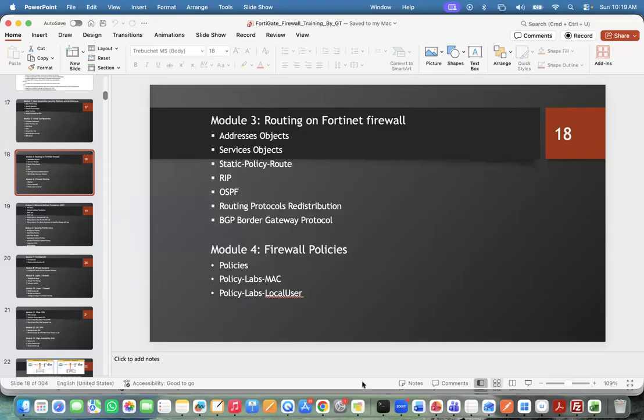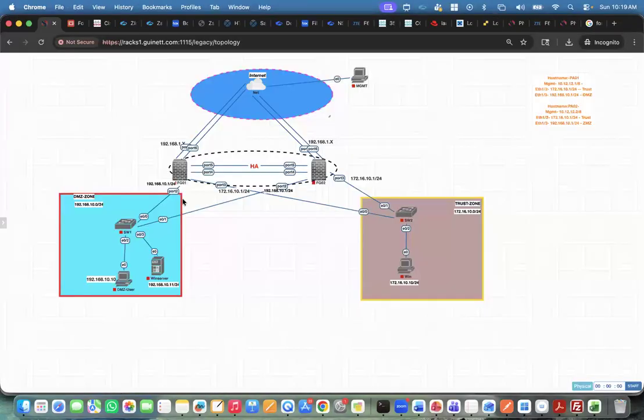Gateway to the firewall means your firewall is going to act as a gateway. Anyone who is going to reach the internet from any VLAN, any kind of subnet, all your PCs' gateway, or might be the servers' gateway, is going to be a firewall. Then you access the internet. So gateway to the firewall means the very first hop of any device is the gateway, right? The gateway can be your L3 switch, or your router, but if you have a firewall, you always consider the firewall as the gateway, and your traffic lands on the firewall and then goes to the internet. That is the best use case we define in production.